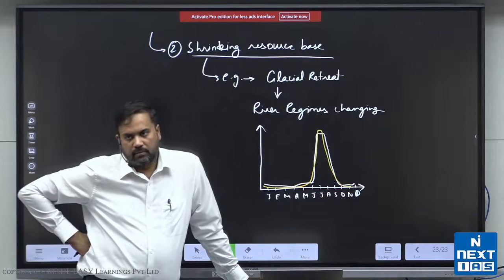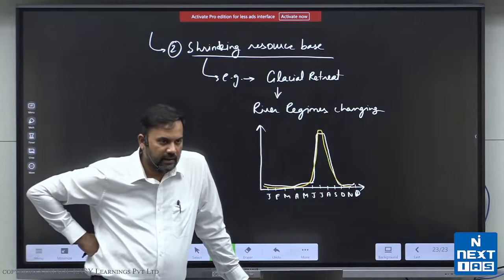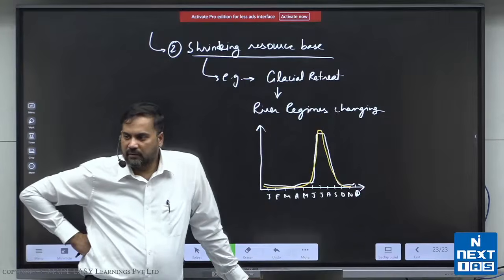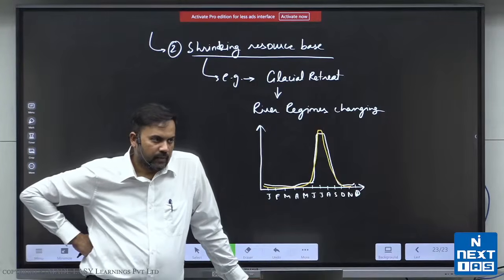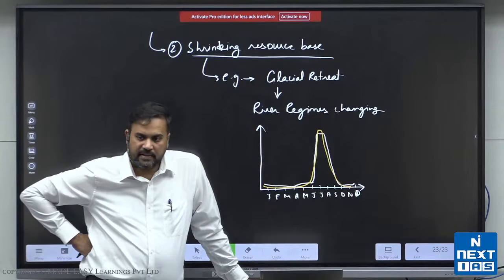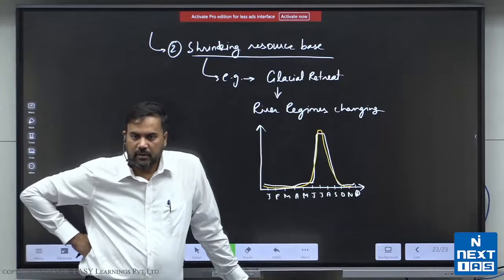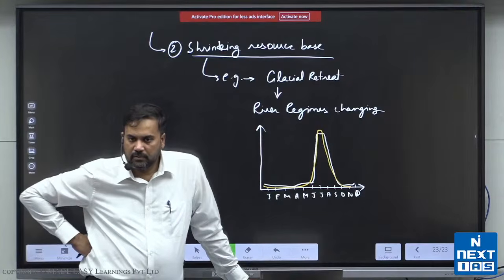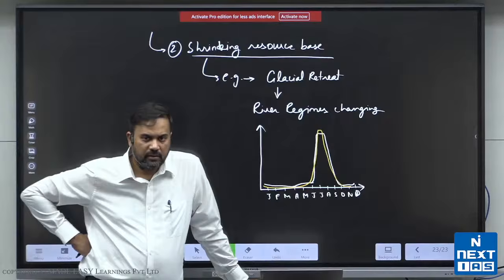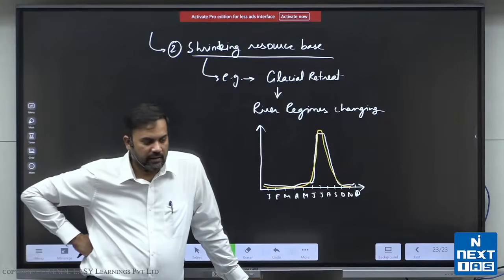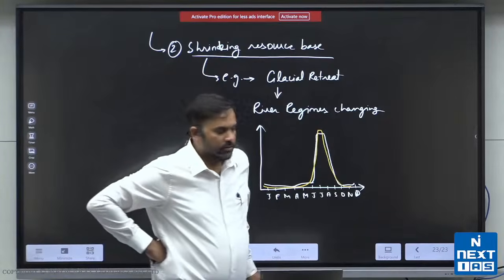ठीक है, although peak पे बहुत ज़्यादा असर नहीं डालेगा because peak is more related with what? Rainfall related. But one thing is very clear, dry season में उसका बहुत impact होगा. यानी कि जो rivers हम Himalayan rivers कहते हैं, they are perennial. Is it possible that in future they can become seasonal? Are you getting my point? So again, what is happening? There is shrinking of the resource.